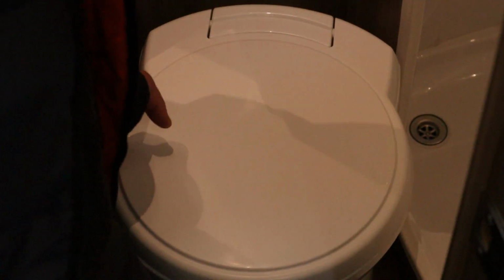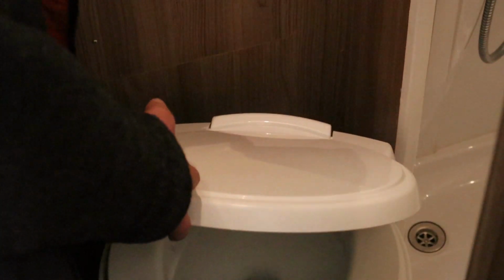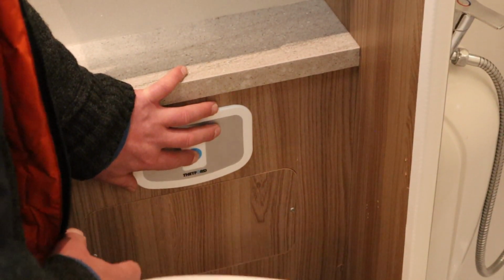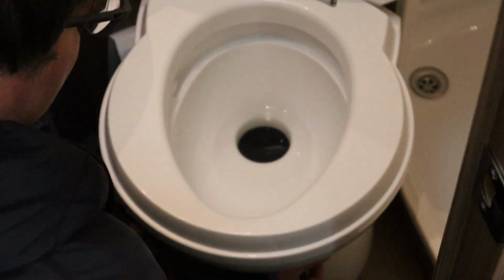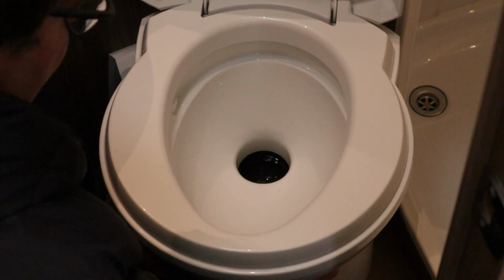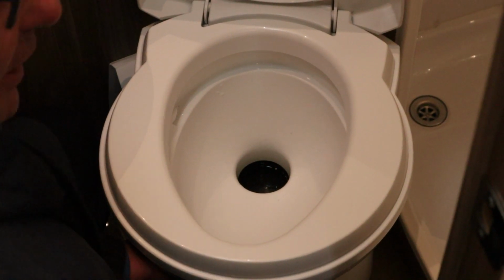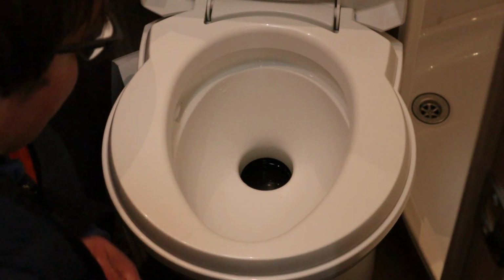So we've got the cassette toilet now. Here's the cassette toilet, and to get the flush to go around, we come up to this button, which we press, and that sends the water around the cassette. Then we do have a flap on the side here, which we can open, and then we close it. Now that's not fully closed, it will close again. If you haven't fully closed it, you will get resistance outside on the cassette toilet.